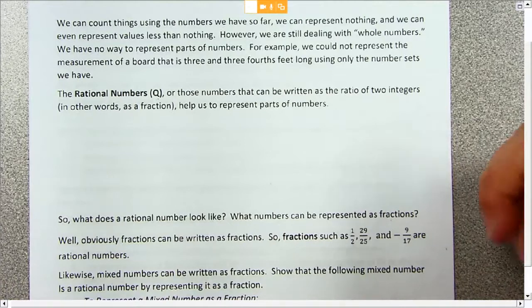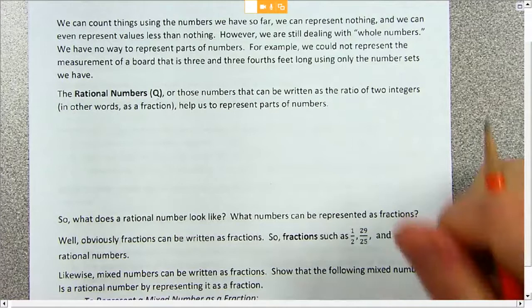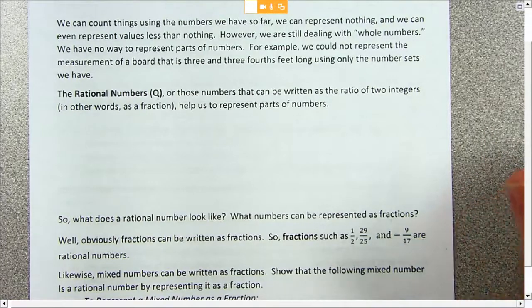So we can't represent the rational numbers using the roster method because we can't list the rational numbers. I mean, there are all kinds of fractions out there, right? Let's say we wanted to start representing the rational numbers. We might say, well, okay, 1/2, maybe 1/3, 1/4, 1/5. But in between 1/2 and 1/3, there are infinitely many numbers.